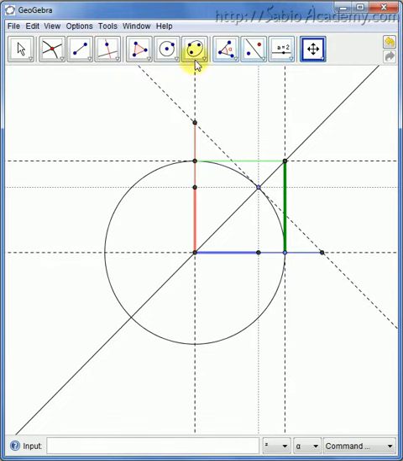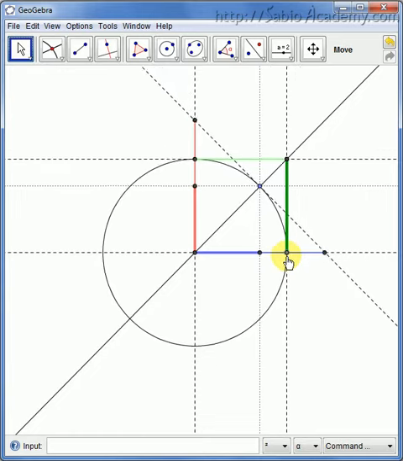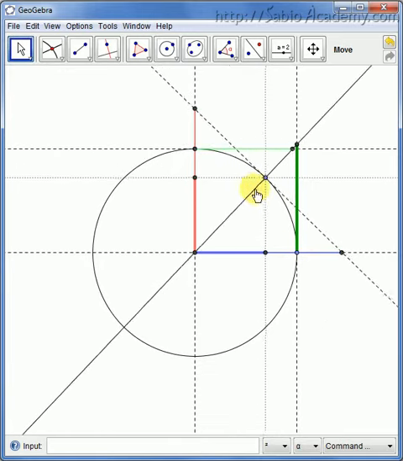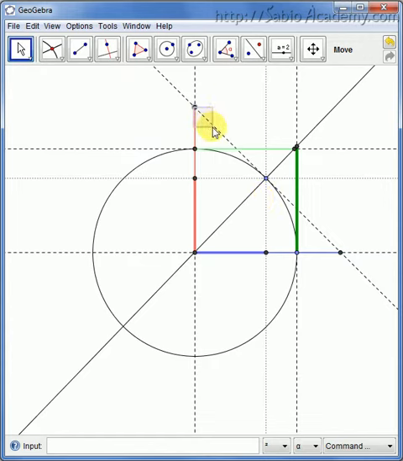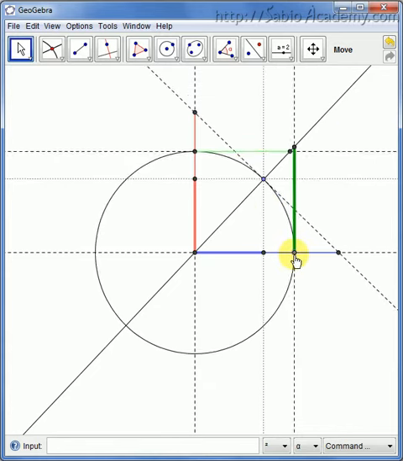Okay, we got it. Now you choose this arrow here. Now we got only 2 degrees of freedom here. I could change the circle size by moving that, and I could change the angle of the circle by moving this. The rest cannot be moved because they are just dependent on these two here. Okay, now we got this. I hope you also construct this so that you can play around with me on your own drawing here.